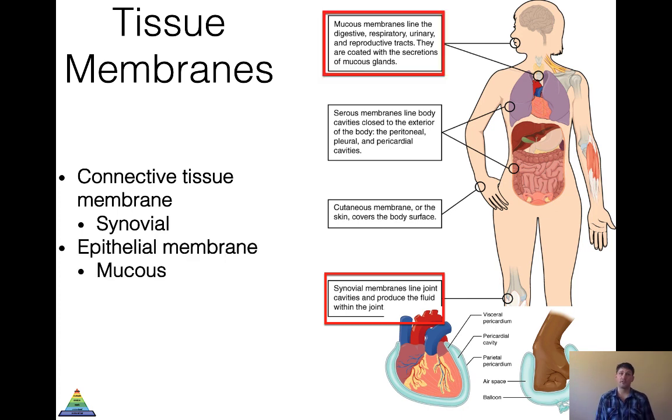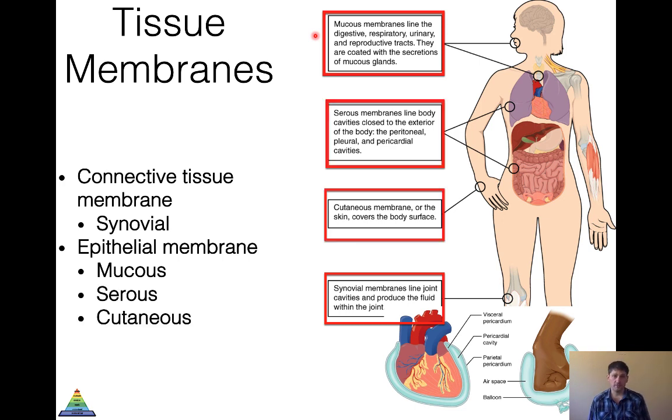Then we can look at epithelial membranes. These are membranes that are made of epithelial tissue. The first one you can see here are mucous membranes, lining the digestive, respiratory, urinary, and reproductive tracts. When I mentioned the pseudostratified ciliated columnar epithelial tissue that lines our respiratory passages and traps dust, it's producing mucus to help catch that dust and debris. Again, the digestive tract, we talked a little bit about this in Unit 1, where we saw the microvilli and the villi, and in the stomach we had hydrochloric acid. So we need to have some mucus that lines that tissue to help for mobility, but also to reduce the digestion of ourselves.